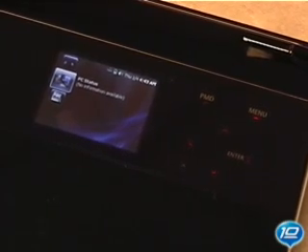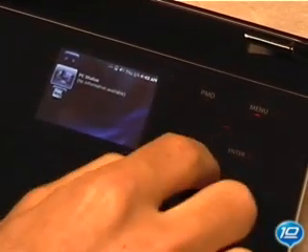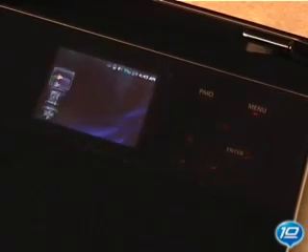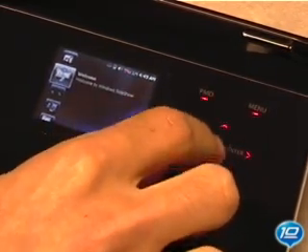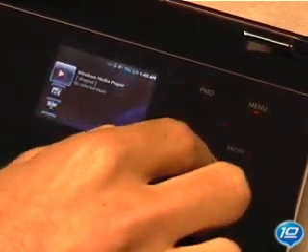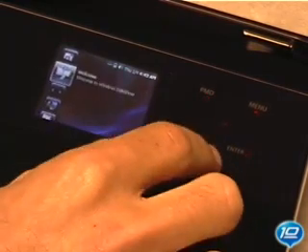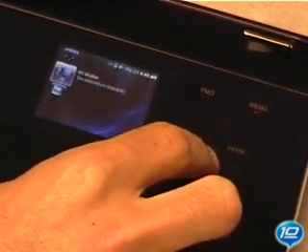So one of the first things you'll notice about this device is that there are no physical buttons directly on the lid. You'll see there's the faint outline of some lights here. Well, these are actually capacitive touch buttons. So you can go in here and just touch the different area, and it's the same as if you're pressing a physical button. Very, very cool stuff. So let me go ahead and show you some different gadgets that we have.